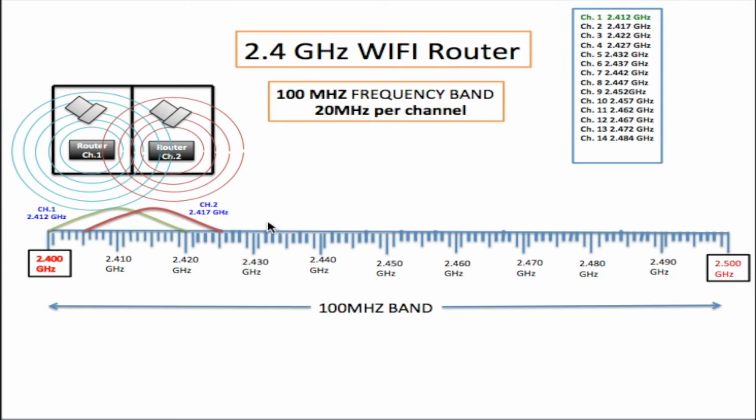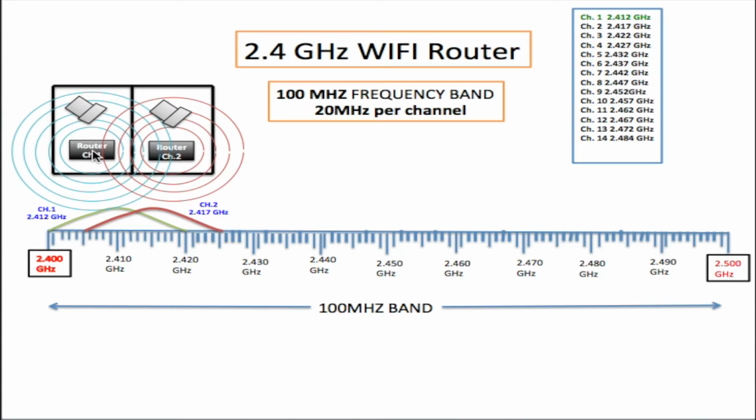Now we have two channels connected. What you'll notice here, though, is that channel two overlaps channel one. Not the way it was before, where channel 2 was right after channel 1 and then channel 3. This is now being done to save bandwidth so that you can get all 14 channels to fit within the 100 MHz frequency band. This is where the problem starts as a result of this overlapping.